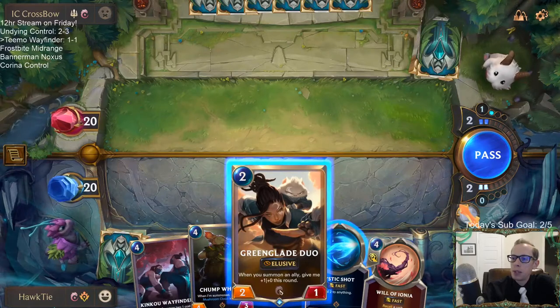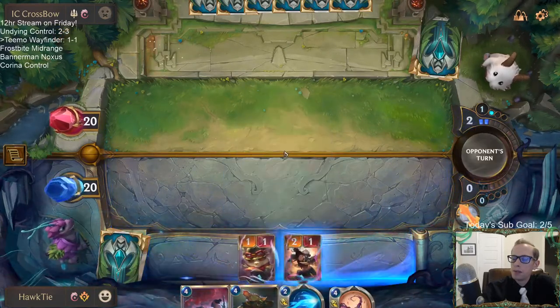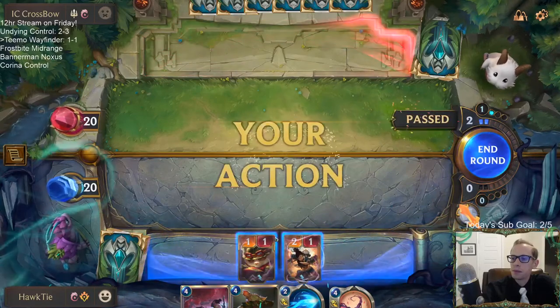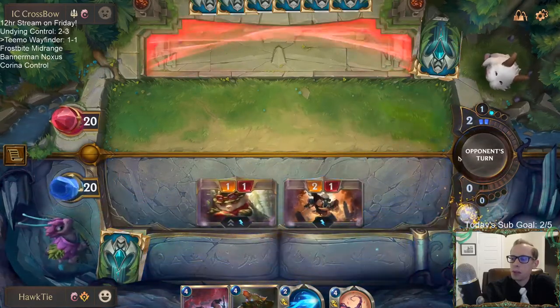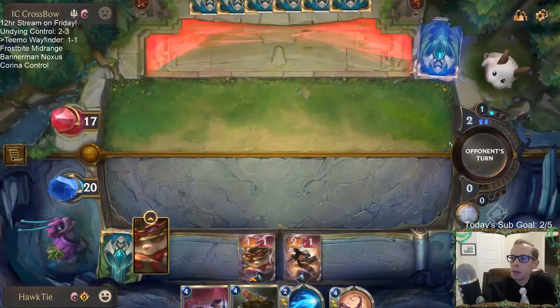Any reason not to play Greenglade Duo? Nope. No reason. Says you. They're going to be going for just a turn 3, 6 mana spell. That's their whole plan.